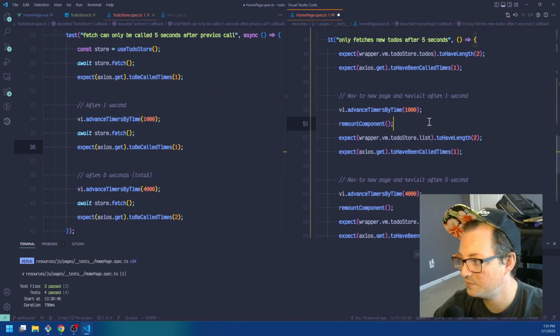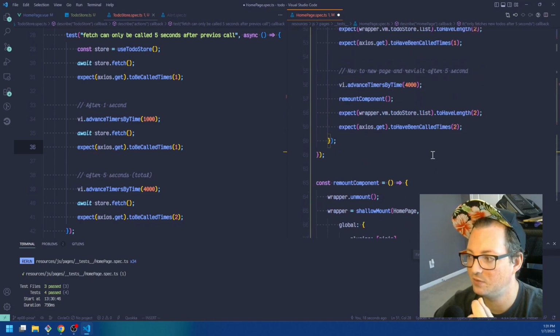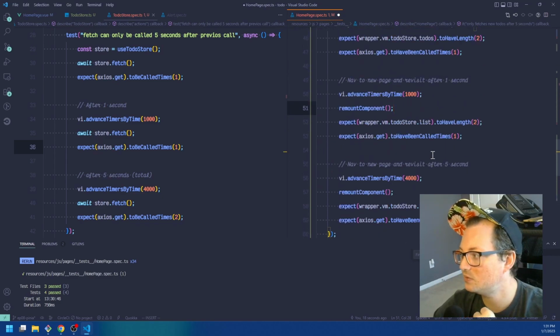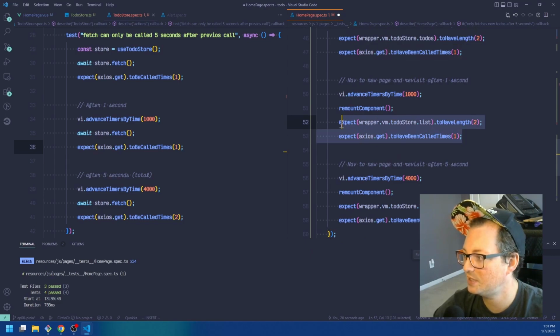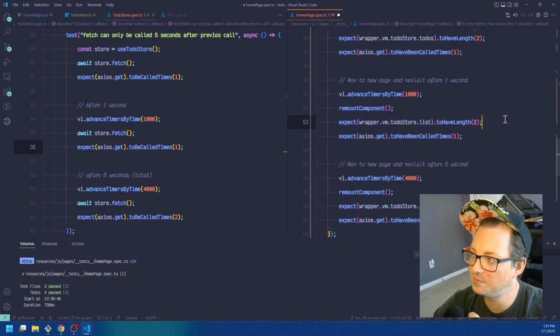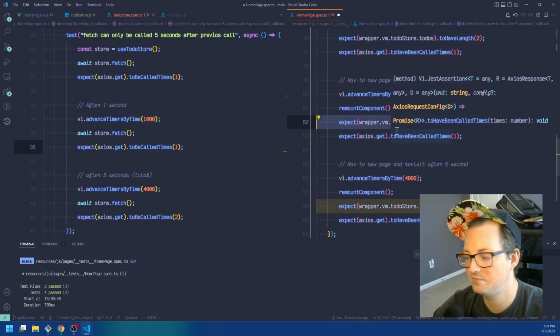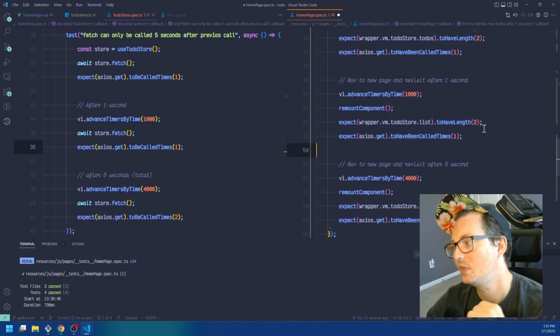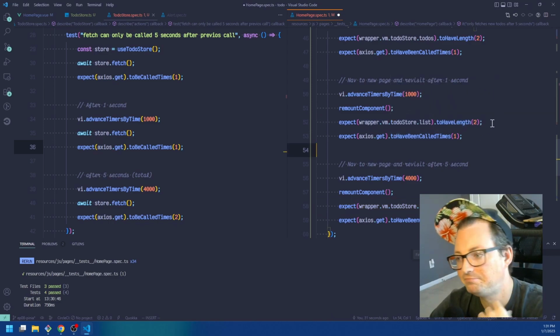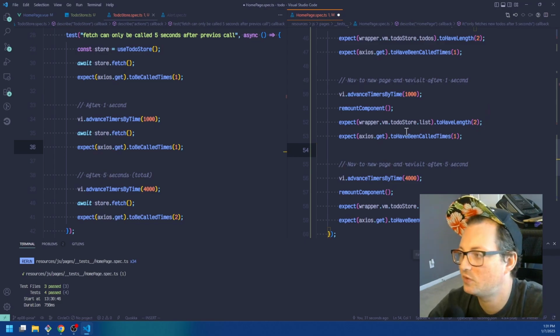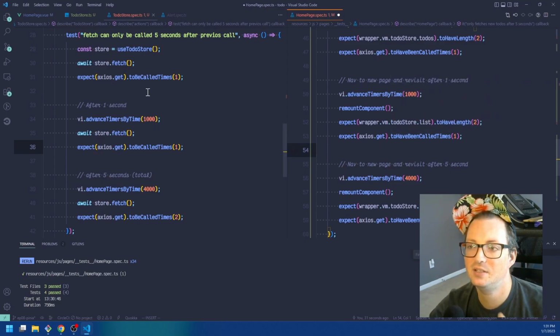We did clean this up. We have the remountComponent and everything. We pulled all that out, made it reusable, and it's gorgeous. We could even do the same thing here. This doesn't really add anything, so we could do that. But again, which one provides more value? And in my mind, it's this.